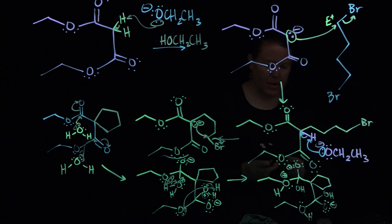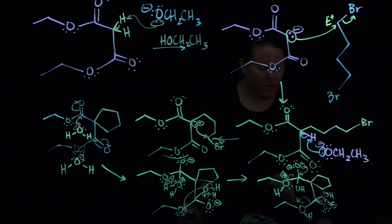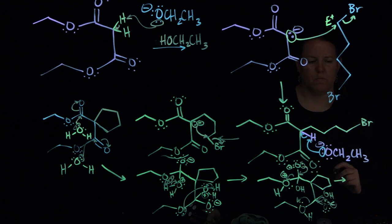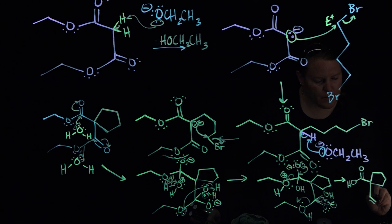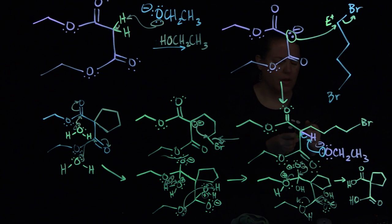And now the carbonyls regenerate. Have bonds move in. This is a great leaving group. The bonds move in. This is a great leaving group. And you get, I wonder if I can draw this right here. Maybe, maybe not. Let's do it really small. You can still see it. Okay, and then we'll pick up with this one in the next step up here.